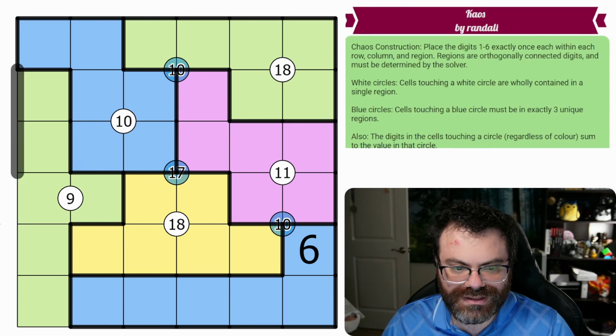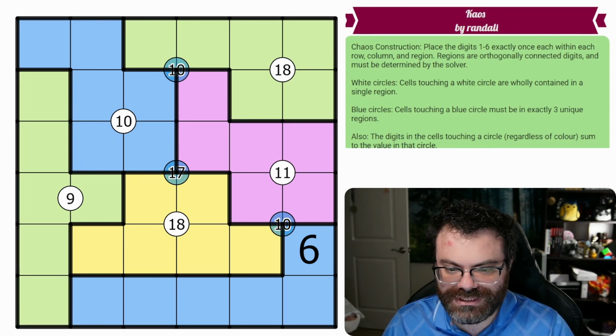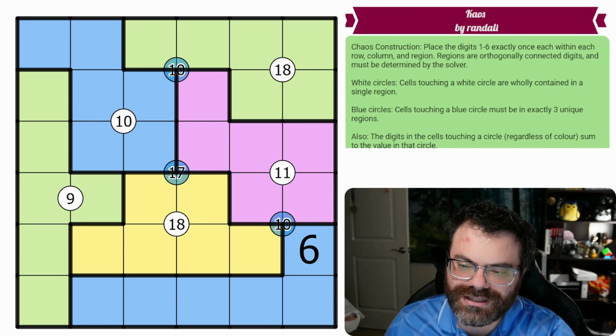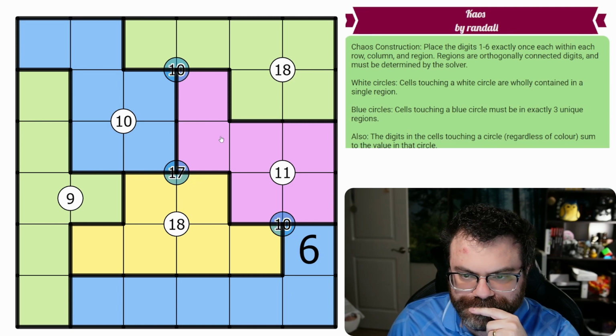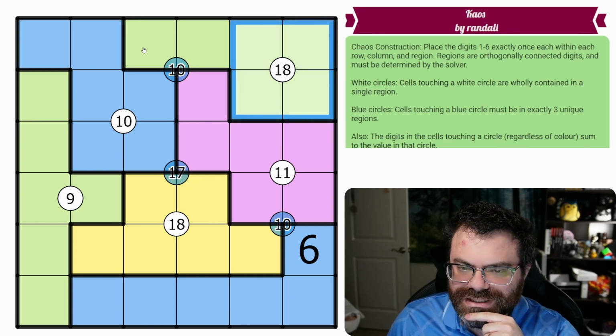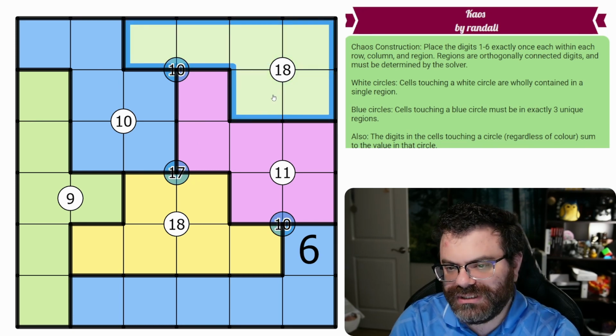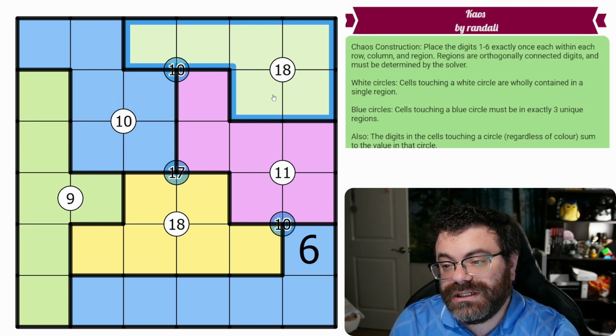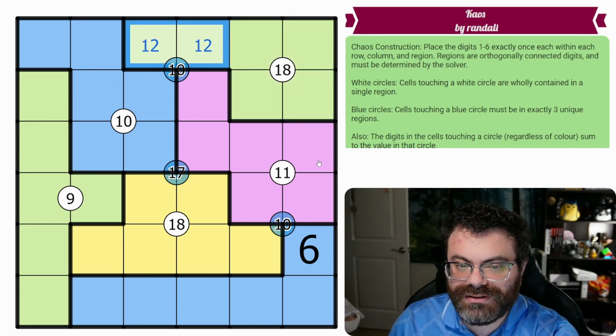It's nice that we were able to just draw them out right at the start before we do any digits. So I can clear the colors. I'll keep the colors, I think. I think it'll help designate where these regions are. So these sum to 18. The entire region sums to 21 because it has 1 through 6 in it. So 21 minus 18 is 3. So this has to be a 1-2 pair.